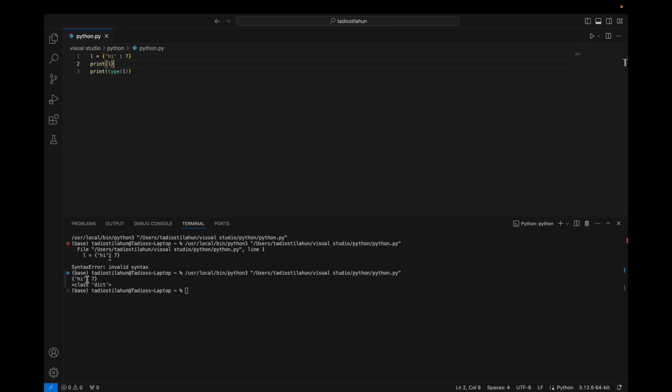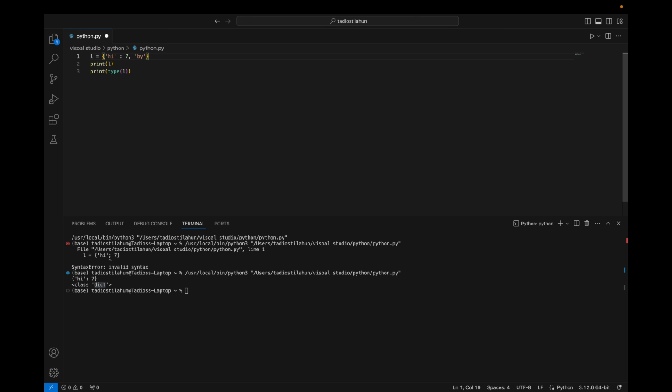As you can see here, it printed out the dictionary, and here it tells us the type of value. It is dictionary. And in a dictionary we can also add other values.